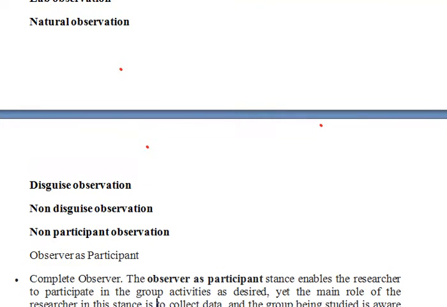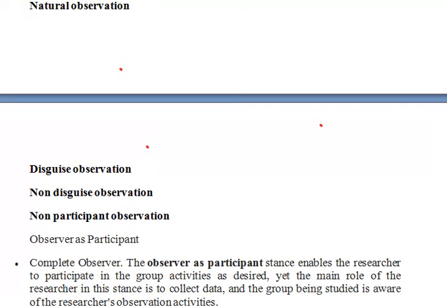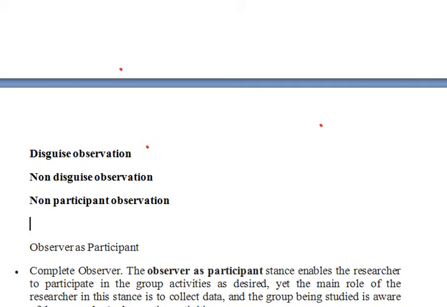In non-participant observation, you do not become part of the study phenomena. We check the occurrence of one event, behavior, or study phenomena without becoming part of it. You observe in indirect ways, by videos or from outside. You check the lecture of one teacher without becoming a student of that teacher. You check the lecturing or teaching techniques of one organization or one teacher, and you do not become part of this study phenomena. You do not become a student of that teacher and sit in the lecture.